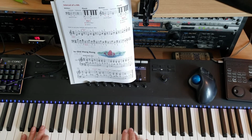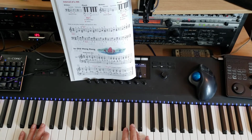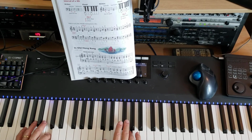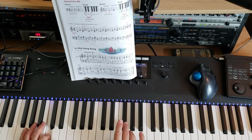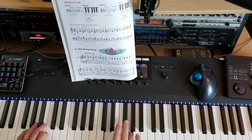Now let's do it with the counting. One, two, ready, play. One, two, three, four. One, two, three, four. One, two, three, four. One, two, three.